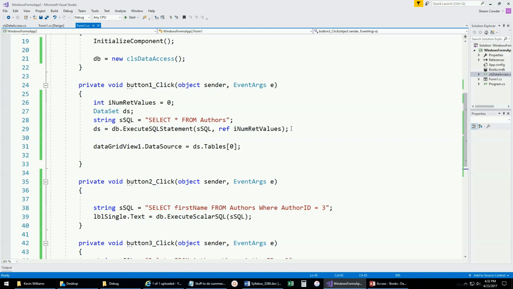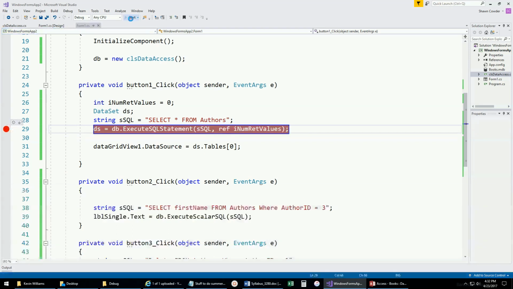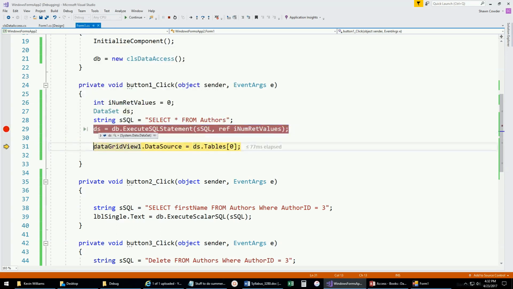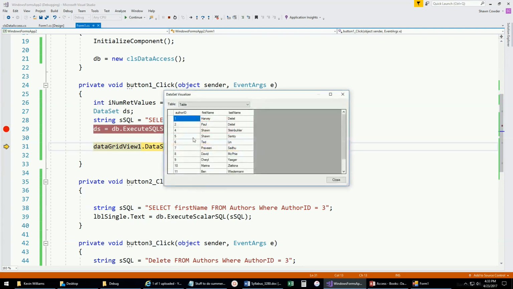So the next thing I want to talk about, since we've covered those, is just how we can actually debug and loop through our data set. So what I'm going to do is go ahead and set a breakpoint here. Now when I get the data and I press F10, it now filled up my data set. So what I can do is actually highlight this, click my little button here, and you can see that magnifying glass actually shows me all of the data that was in my data set.